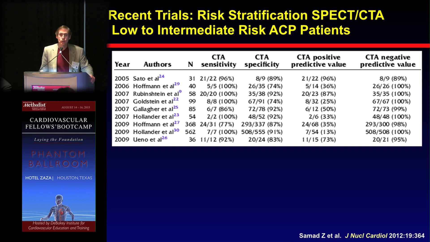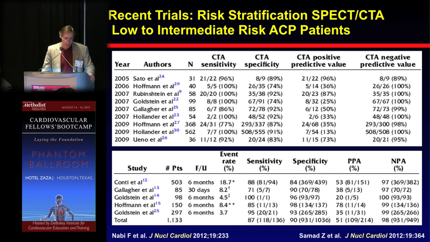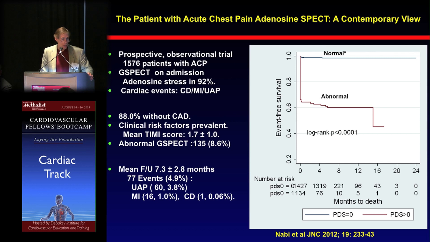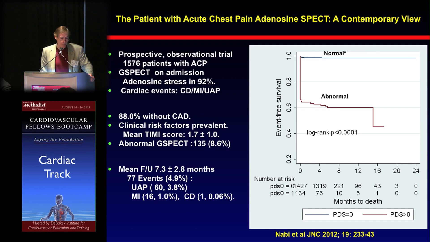This is also shown when looking at patients coming in with low to intermediate risk with acute chest pain. There's a lot of data on CT in that population, and also on nuclear cardiology. We get about comparable results — a negative predictive value of about 99 to 100% with CT, but also a very high negative predictive value with SPECT, along with a sensitivity of around 87%. We published a study in 2012 looking at 1,576 patients who prospectively went through our chest pain unit and had adenosine imaging. Patients with a normal myocardial perfusion scan over several years of follow-up had basically no events, and all events were in patients who had abnormal studies.